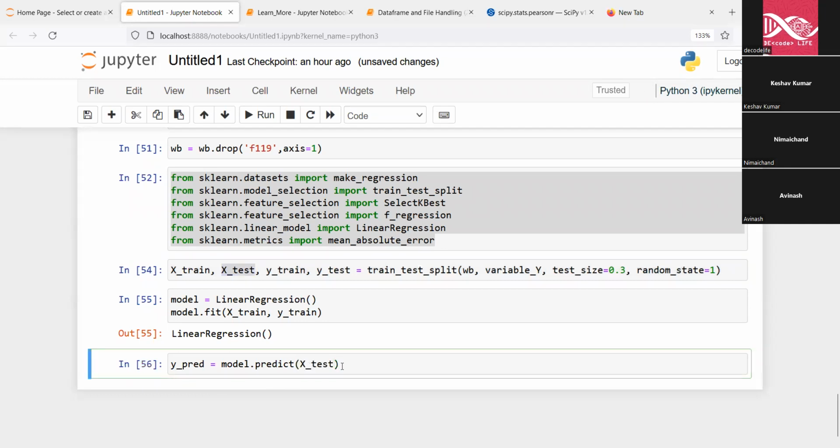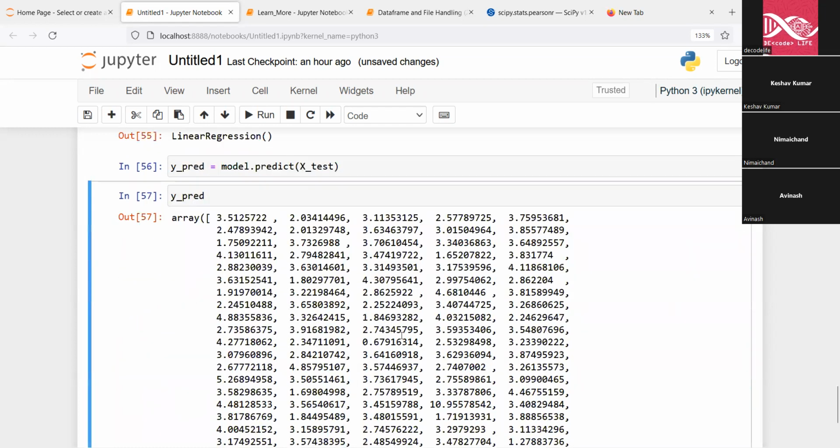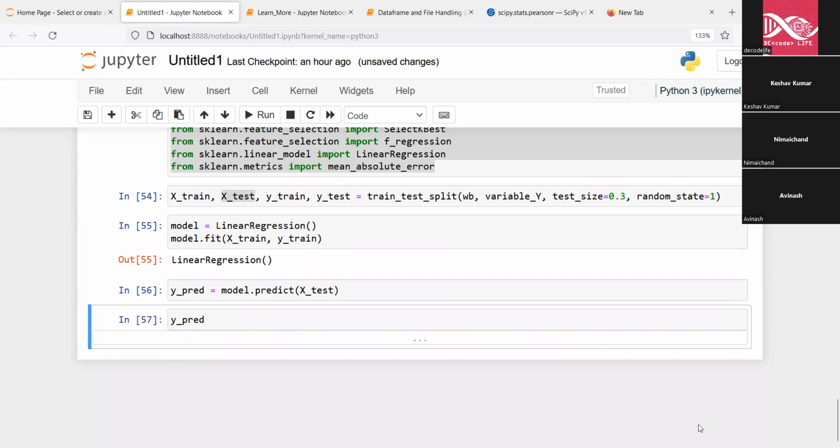Okay, so y predicted is created. You can check this y predicted. So these are the toxicity of the molecule which is being predicted, but you need to compare it with your original value, because this is just a test set, internal test set.